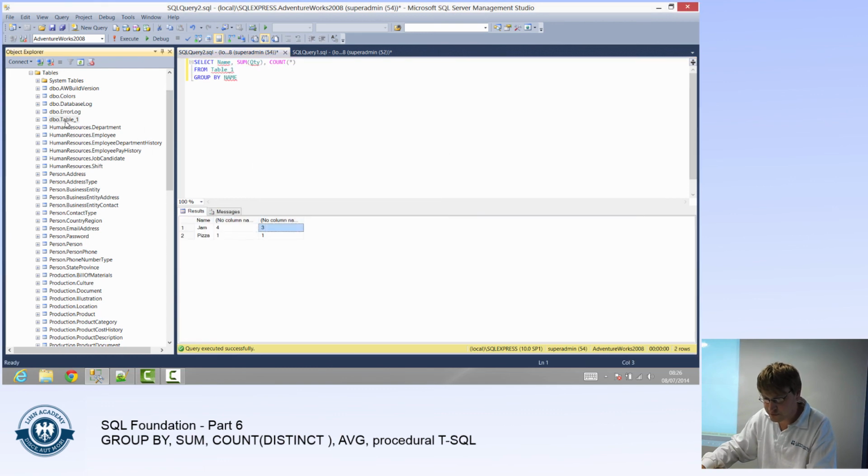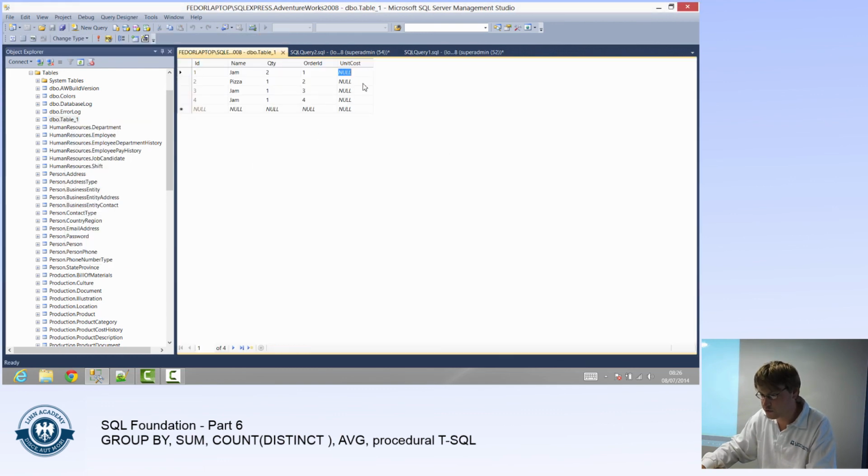Okay, what I've done is I've added a unit cost in there as well. So we can say we sold this for 99p, and this one is for a pound, this one is for a pound, this one is for a pound.